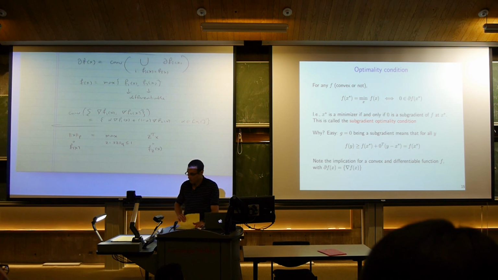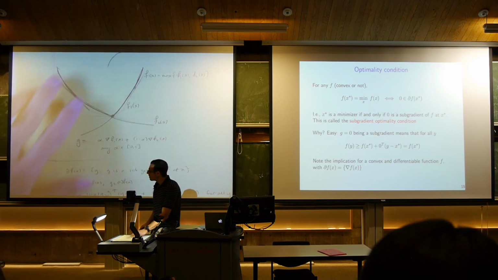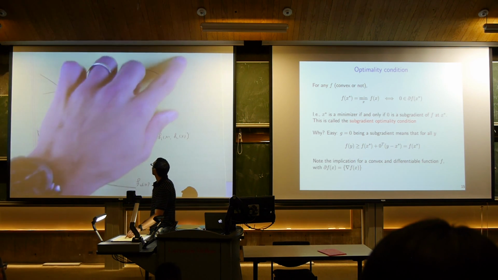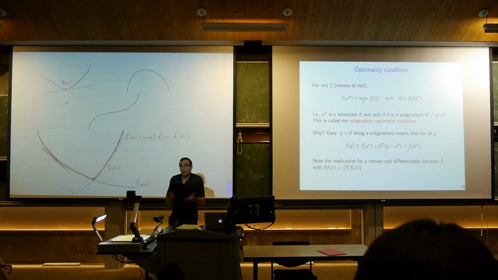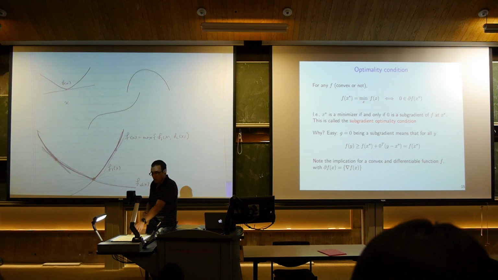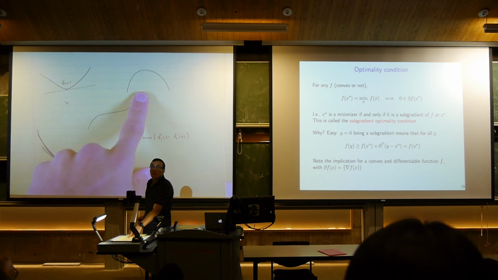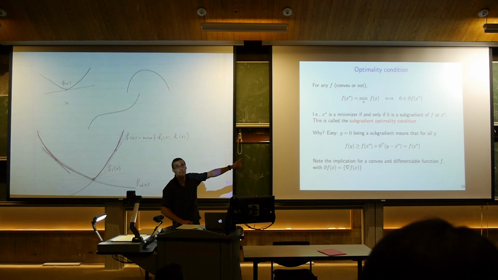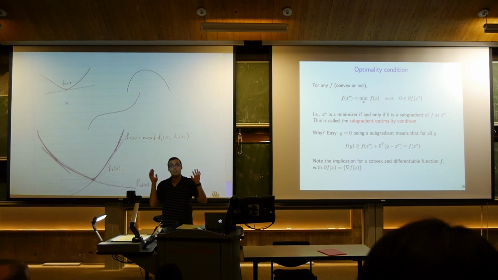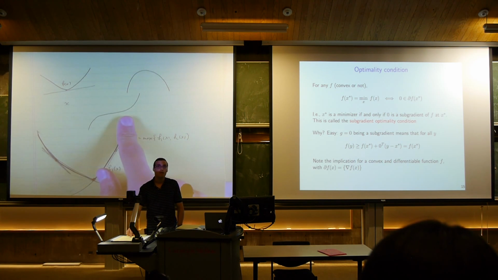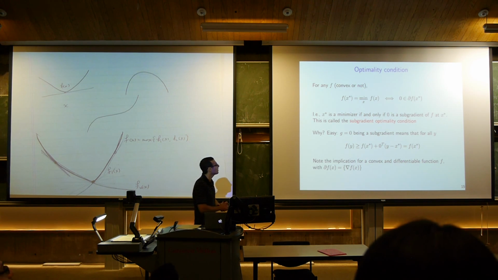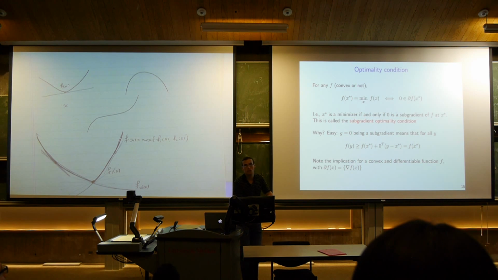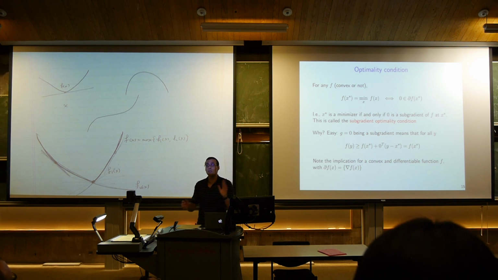So let's go back to these two functions. What are the implications for these two functions of that statement? There's no implication whatsoever, right? Because these don't have subgradients, and there's no minimizer either. So that's fine. We haven't reached a contradiction at all. So for some non-convex functions, we won't be saying anything about them at all. But it still is a statement that's universally true.